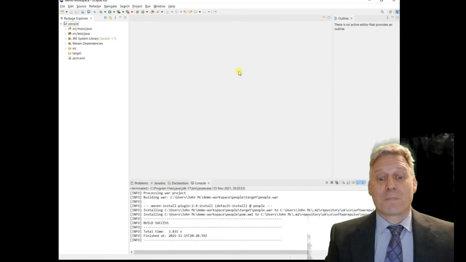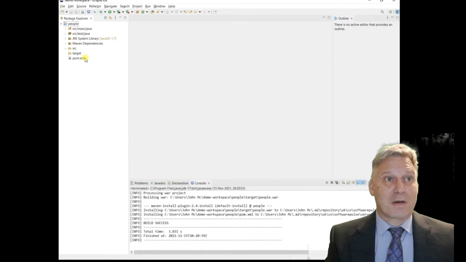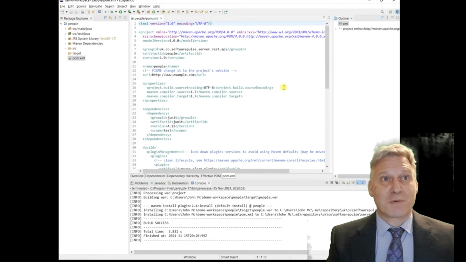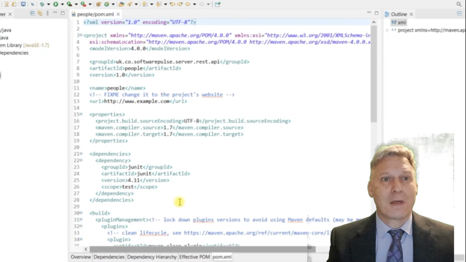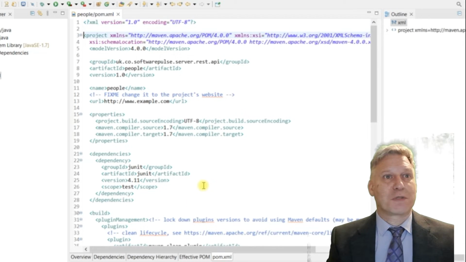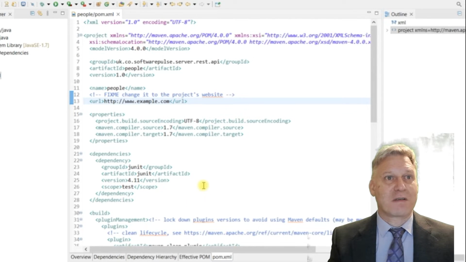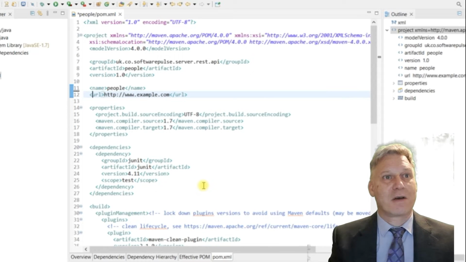So next we are going to modify our POM file that's generated for us. So there it is. Simple things, I will remove that comment there and I will just use my domain name.